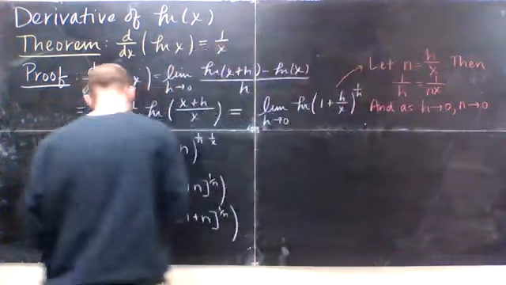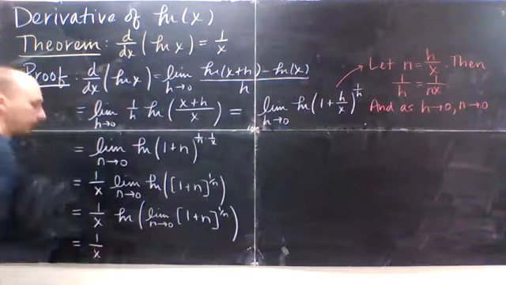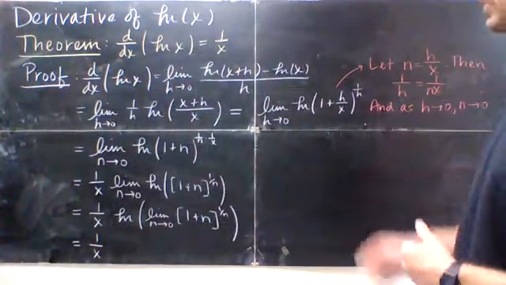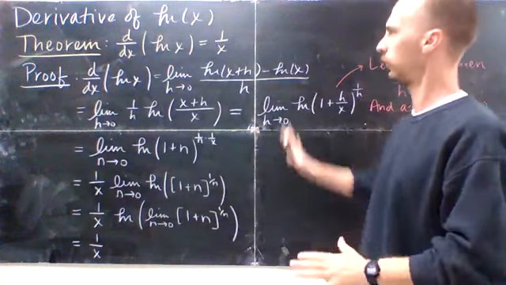So I've got 1 over x multiplied by 1. That is 1 over x, as I had hoped to show you in the first place. And so this is why the derivative of natural log of x is 1 over x, really just in terms of the definition of the derivative.